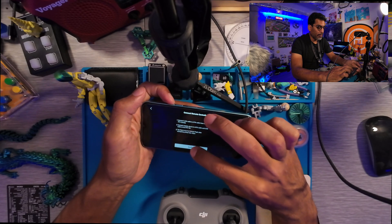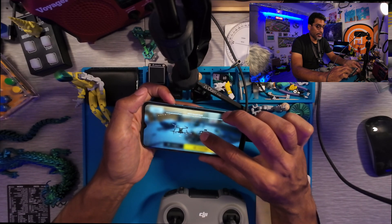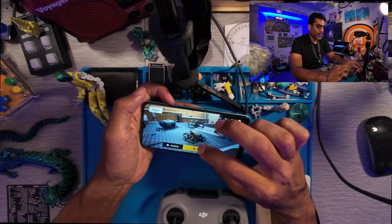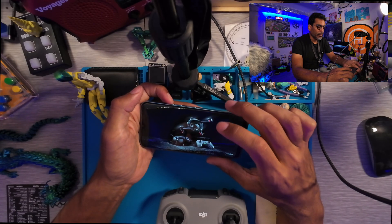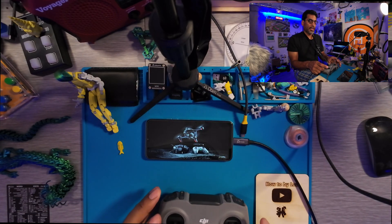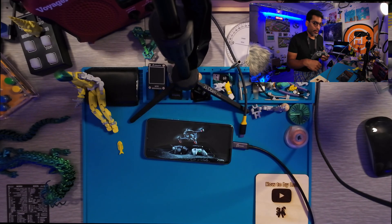We'll click Confirm. I'm gonna choose to try the Avada 1 since that's the closest thing we want. I see there's a delay when you touch it. Go to Virtual Flight, enter, and Track 1 — ready to go. We'll put this down because if there's no accelerometer in there, that's not going to work anyway.